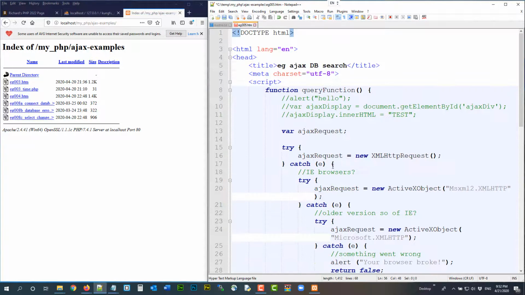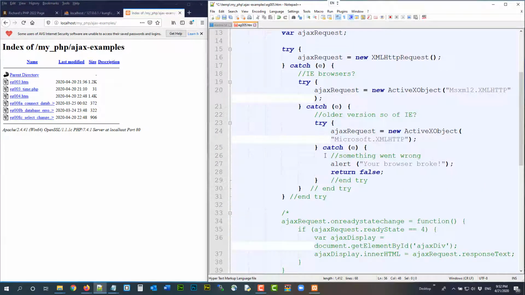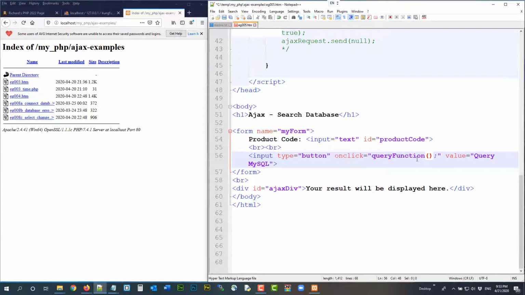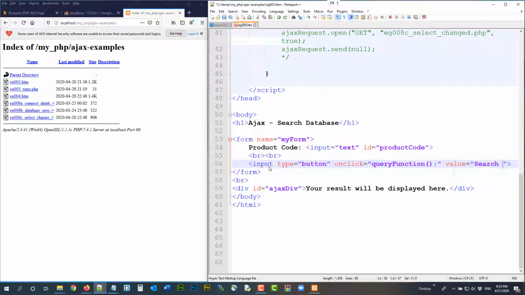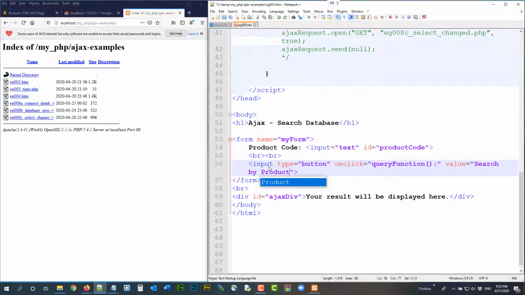Obviously, right now it does nothing but create an Ajax request, which is the XMLHttpRequest object. For the button value we say search by product code.